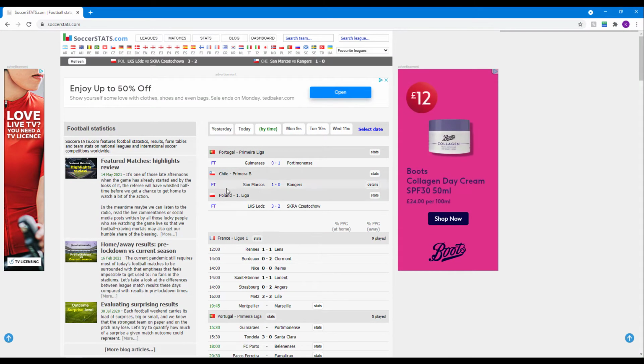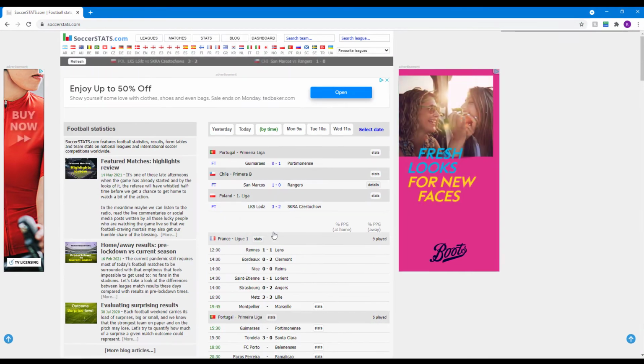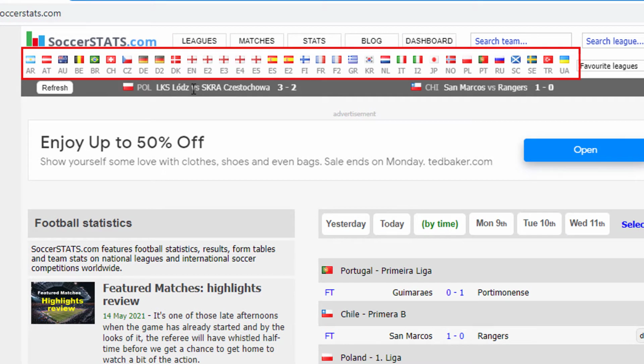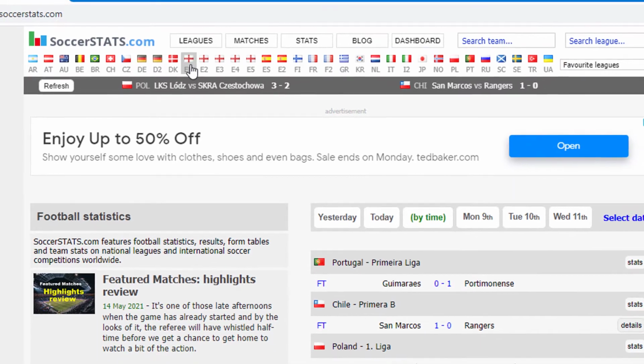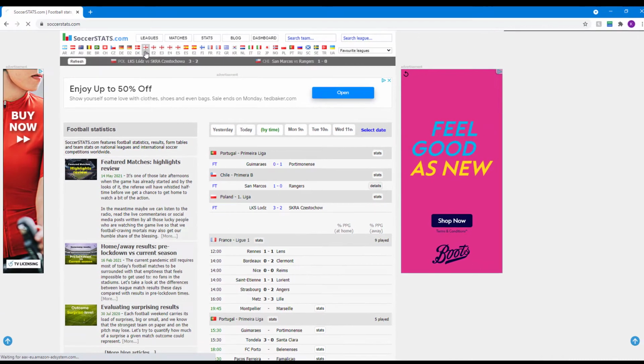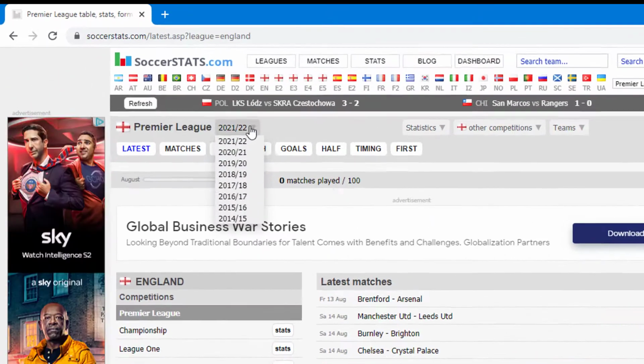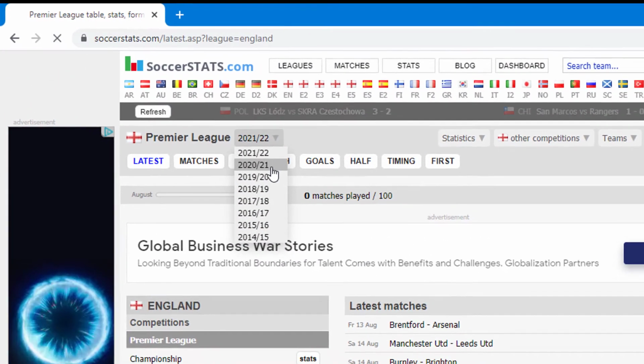So I'm going to jump over onto my laptop and show you how I use Soccer Stats and the stats that I look for. This is the main display of the Soccer Stats website. A bit complicated to begin with. But to filter between the leagues, you've got this top bar up here. So primarily I'm going to be trading the English Premier League, which is the first England flag. So the season hasn't started yet, so I think it would be easy to select the previous season, that's 2020-2021.